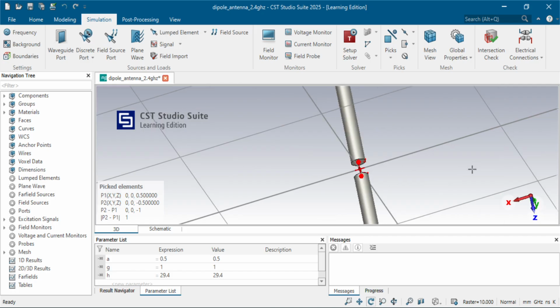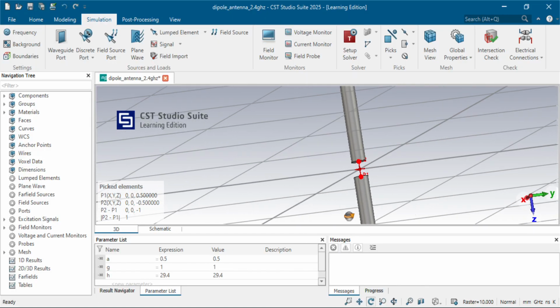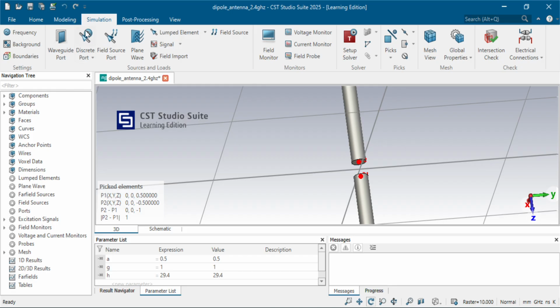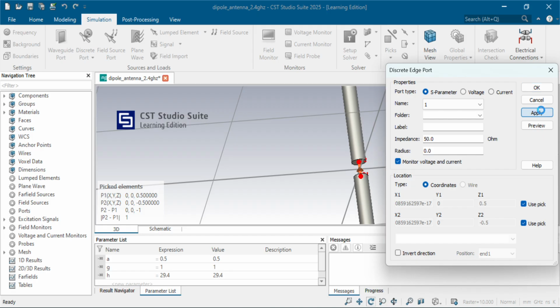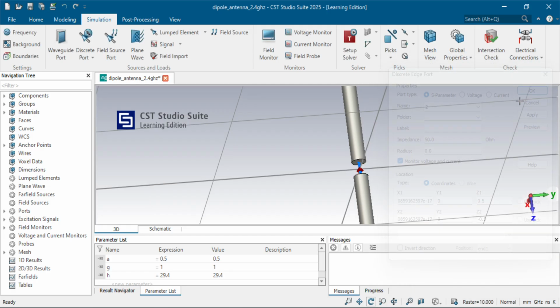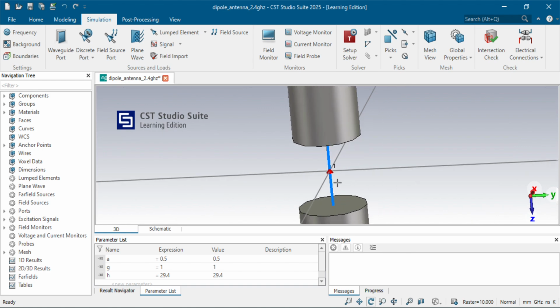So we've basically selected two faces of the cylinders or the wires of the dipole, and then simply press discrete port. Whichever face center you have picked first, from there to there will be the direction of the discrete port.